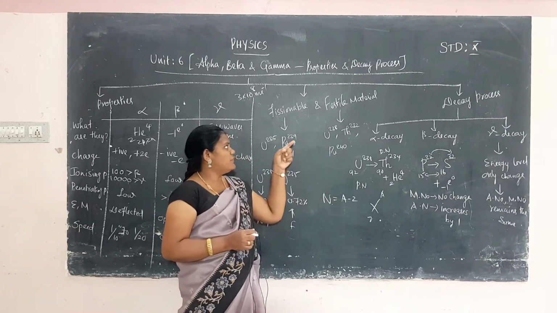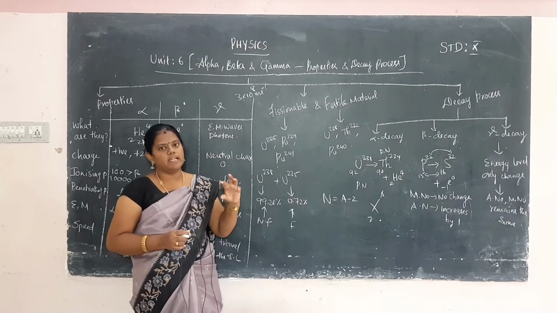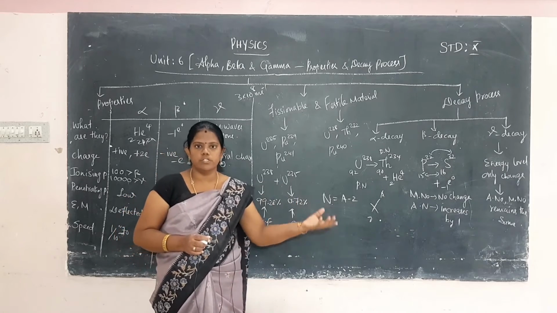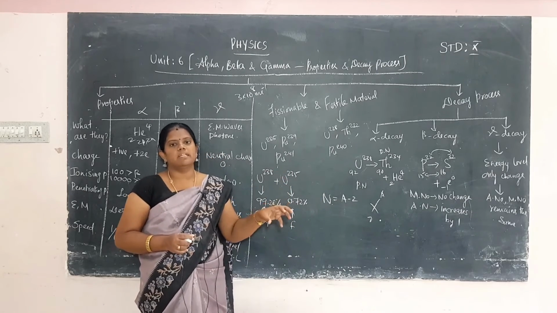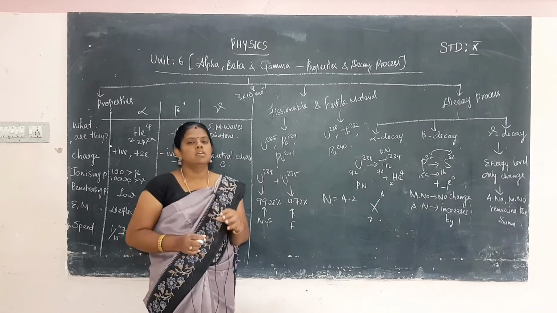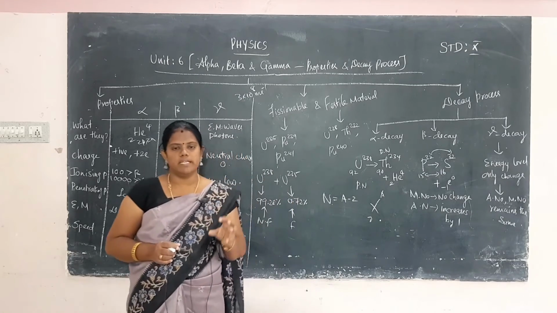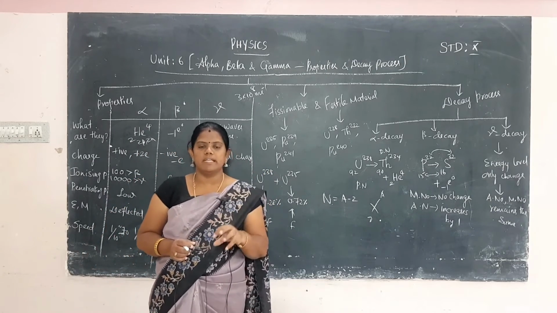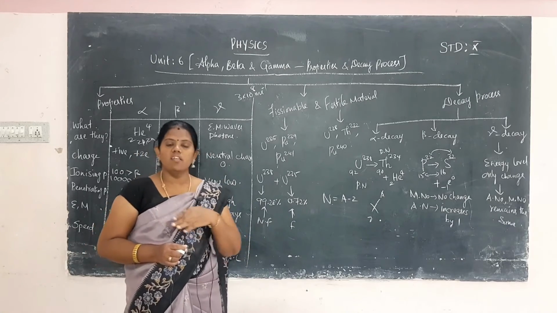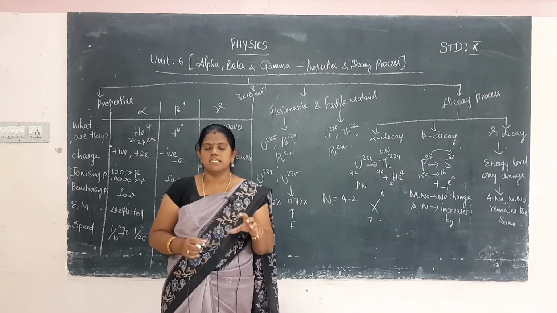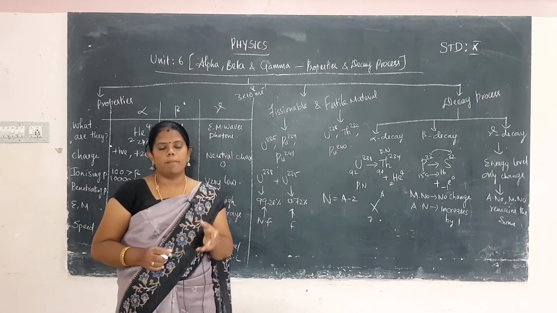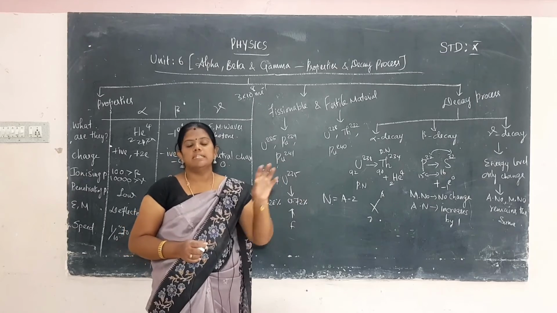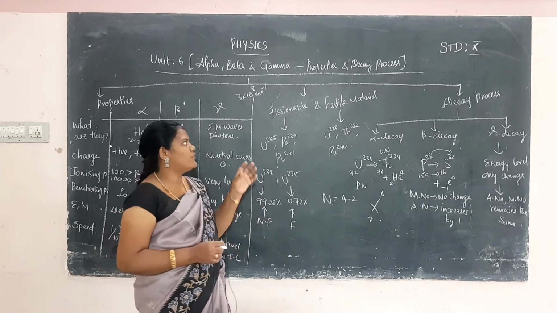But fertile material means a non-fissionable material that can be converted into fissionable material; that material is called fertile material. Which non-fissionable material is easily converted into fissionable material, that non-fissionable material is called fertile material. Not all non-fissionable material can be easily transformed, but some non-fissionable material is easily converted into fissionable material, and that non-fissionable material is called fertile material.